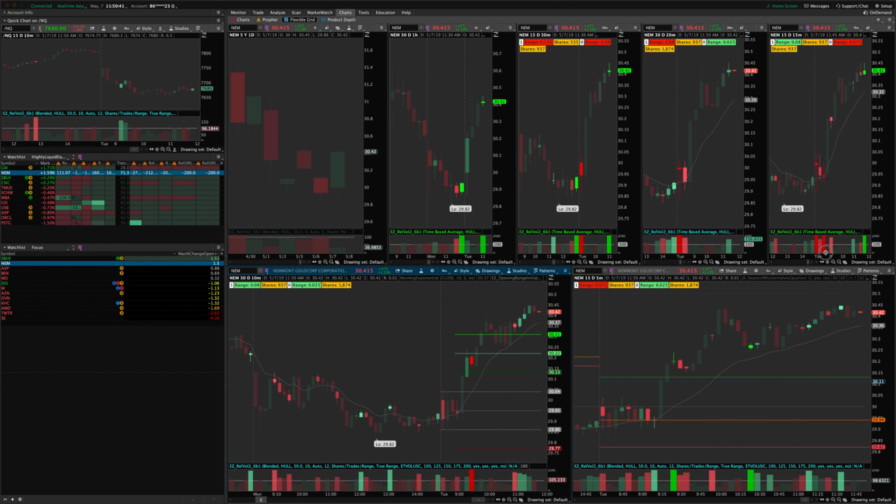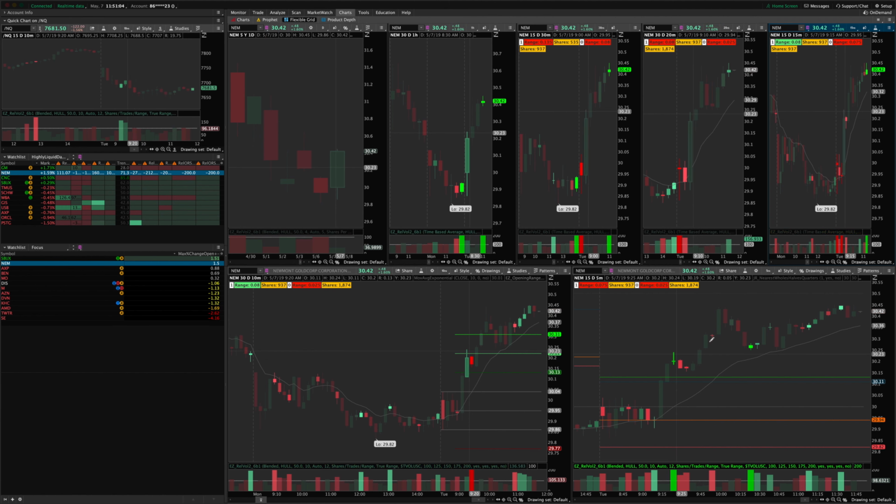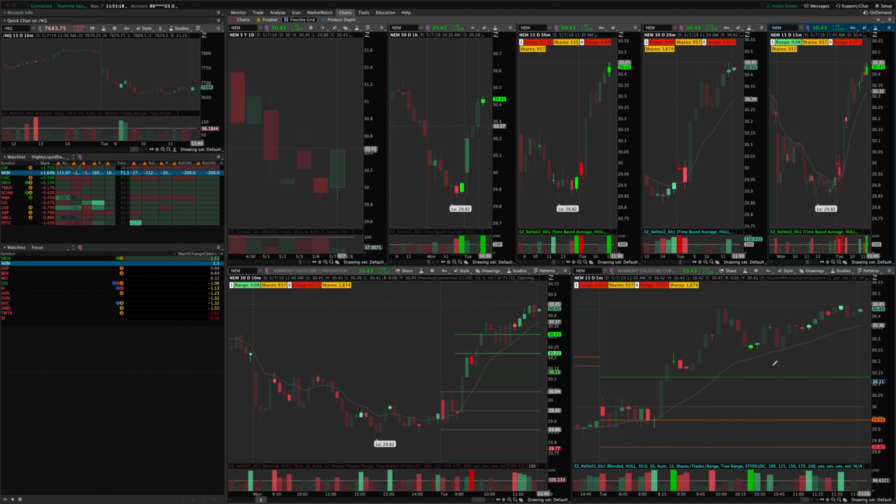This was basically as it tested the close of 2 days ago. If you can see up here, it paused right there at the close two days ago and dropped back down and tried to test yesterday's high as support, and it didn't even make it that far before volume came in to absorb that selling, and then it was rocketing higher again. You can see on the 5-minute there was another 5-minute 1, 2, 3 continuation after that inside this last candle here, and then we had a pullback, and there's another setup there, and that one worked, and so forth.